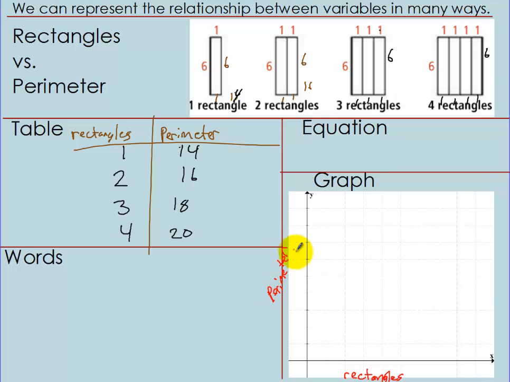I can't really write sideways on this. Usually I'd write that sideways, but I'm having a hard time. Anyways, so let's graph these points. Now, you've got to be careful when you're plotting points, because you don't always have to tick one at a time. On the bottom, I can make ticks one at a time: 2, 3, 4. But on the side, I don't want to start at 1 because I see my perimeter starts at 14 and goes to 20.